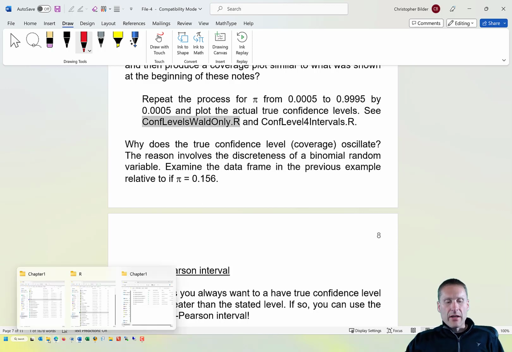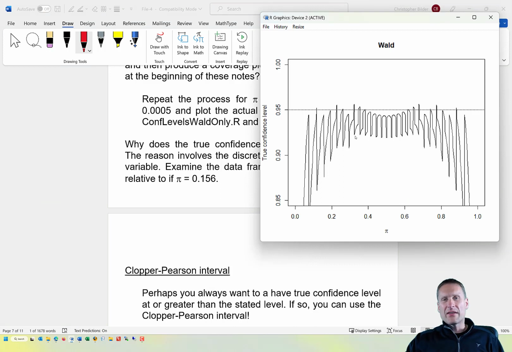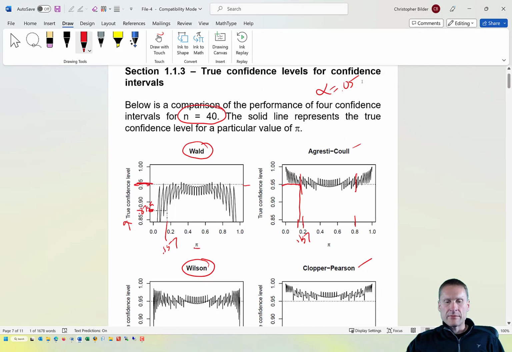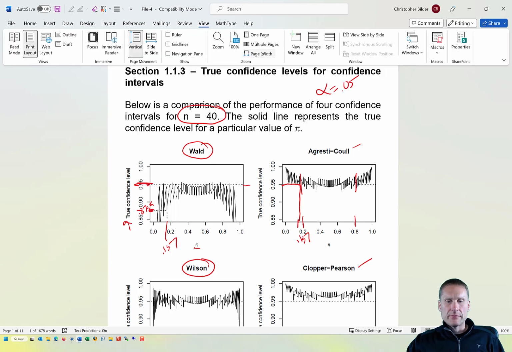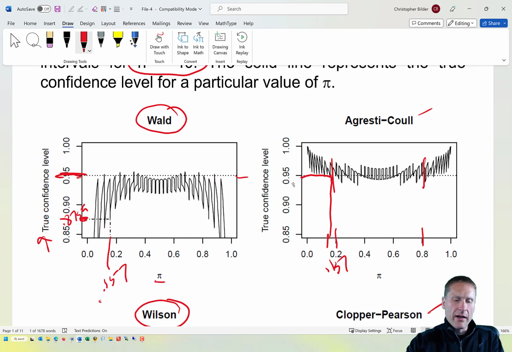Now, one thing you might be asking is, why do we see this oscillation of the true confidence levels? Let me go back to my notes here, and let me make this a little bit bigger. We can see again at pi equal 0.157, my true confidence level is 0.8759.